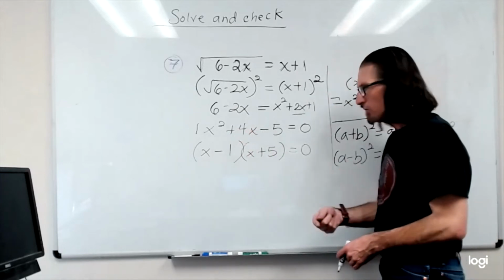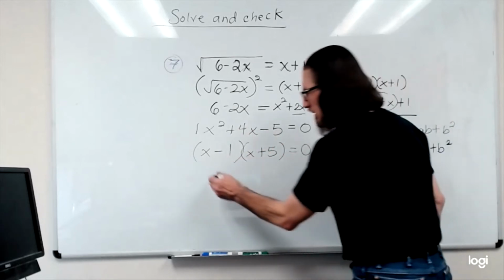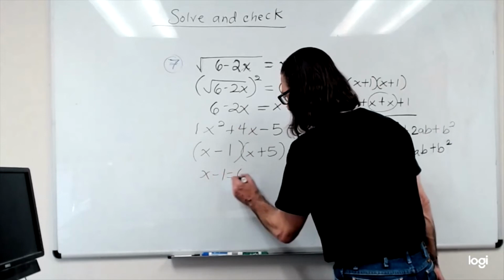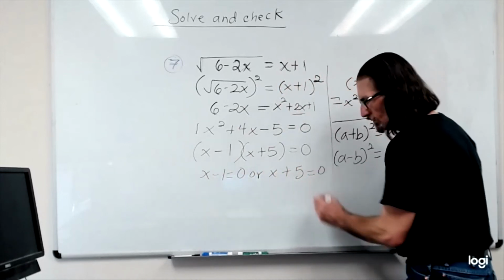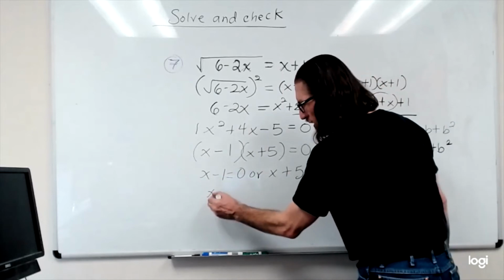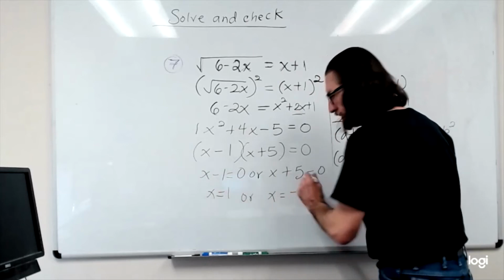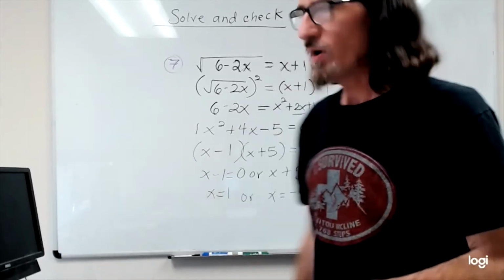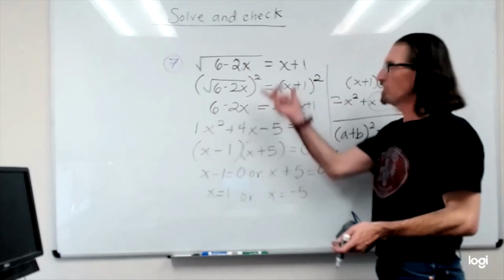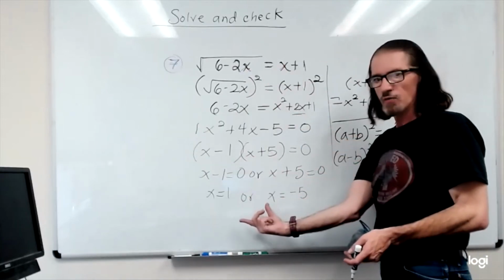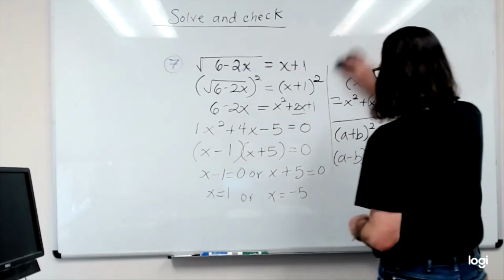The point of the factoring is that if we multiply two factors and get 0, then one of those factors has to be 0. So either x equals 1 or x equals -5. We need to check this as well. Remember, whatever the solutions to this are, either it's this or it's some part of this. We want to see if both of those work.